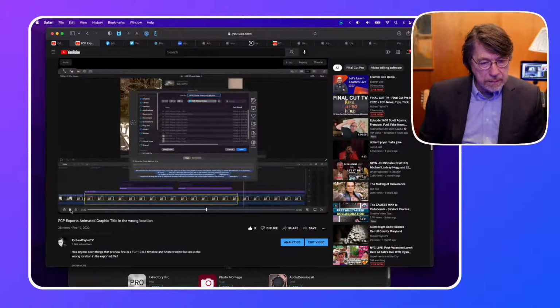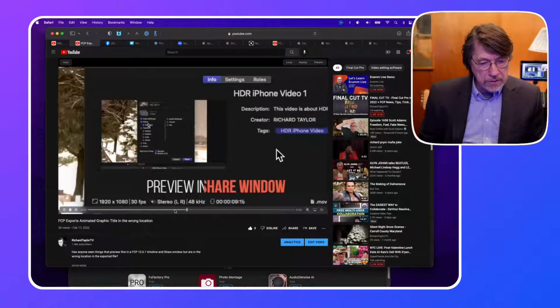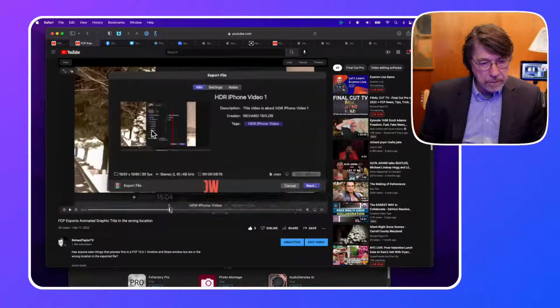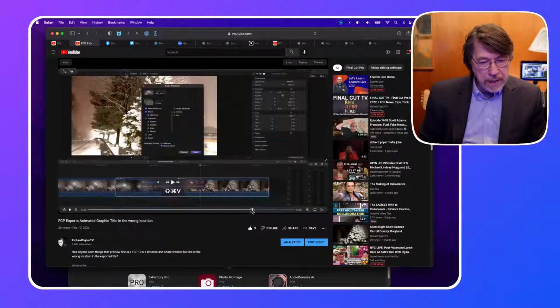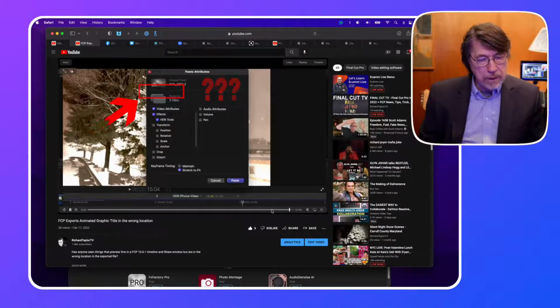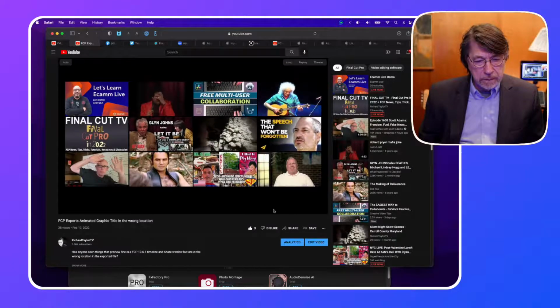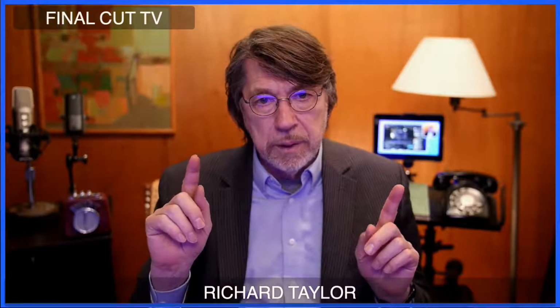In the preview window, I'm not sure if you knew that, but in Final Cut you can preview a project in the share window. So there, rectangles in the right place, preview and share window. When it rendered out, look where they are. They were completely misaligned. They weren't where they were supposed to be. Showed in the timeline correctly, the share menu was correct, but the rendered file was completely out of location, not anywhere close to where it's supposed to be. Well, it was close, but it wasn't. I don't know what that was. Was that the plugin? I don't know. Something wrong in Final Cut? Don't know. Could be either way.